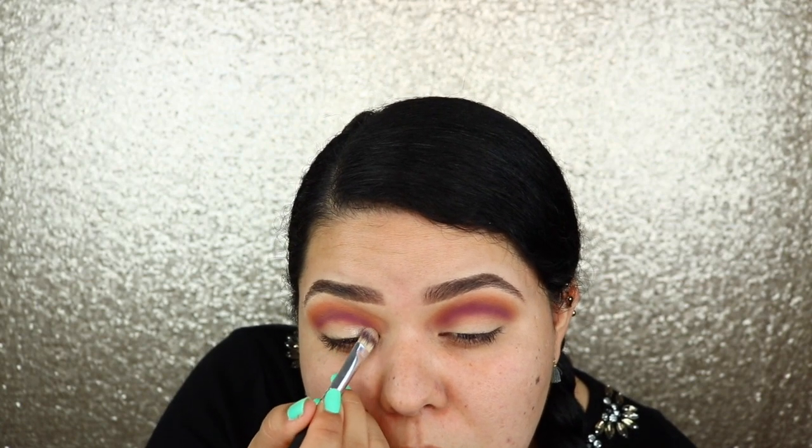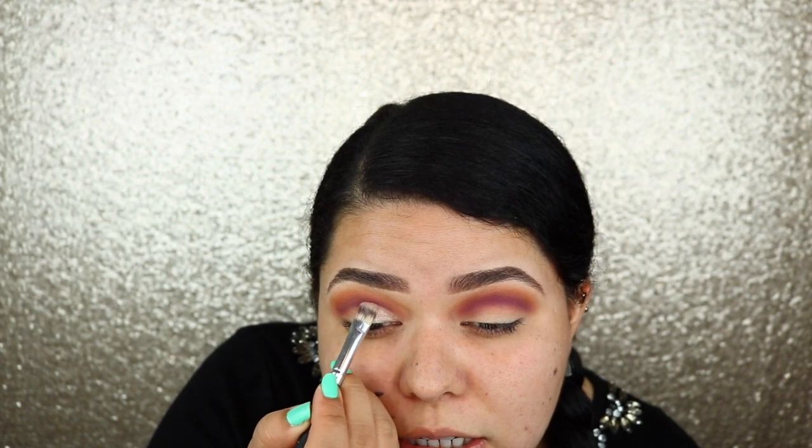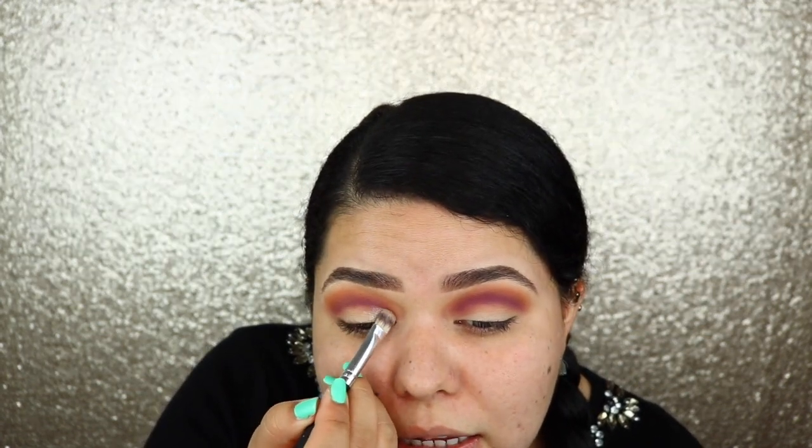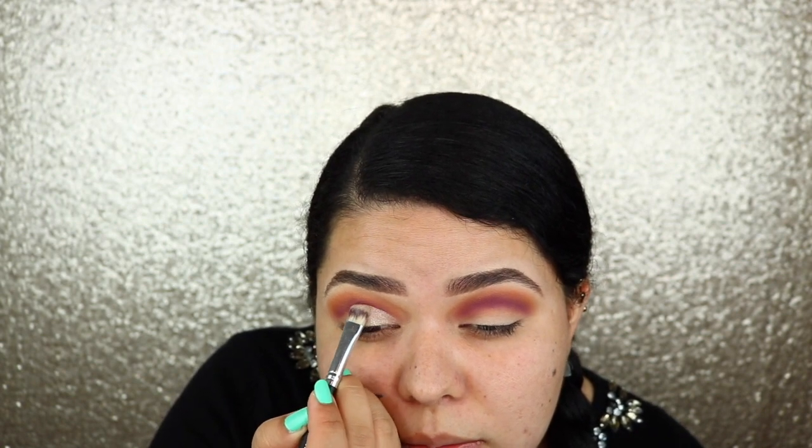Ooh. Wow, this is so pretty. Yeah, the formula of the shimmer color is definitely different than the mattes. They feel a lot more buttery when I dip my brush in there, and they apply as if they were wet. So I'm essentially carving out my lid just using this shade.